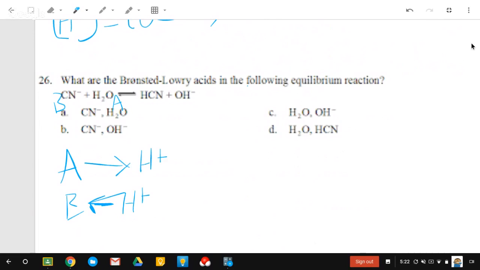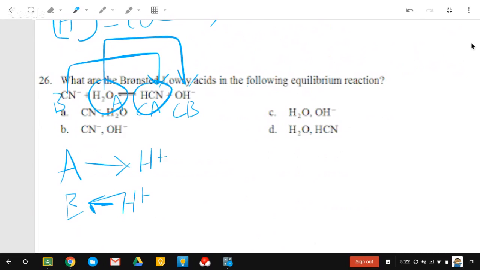So that's your acid because it gave up a hydrogen. And you can see the conjugates here. Those two are conjugates, and then H2O is conjugate with OH. If H2O is an acid, OH is a base, or the conjugate base. If CN is a base, then this guy is a conjugate acid. So which of the following are acids according to that? We got water, HCN, D. All right, let's see what questions you guys got here.